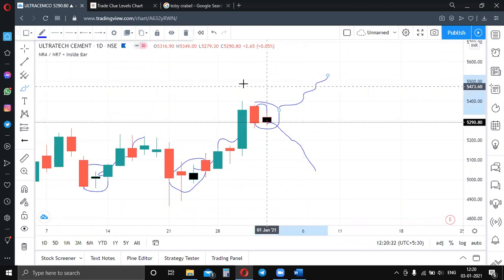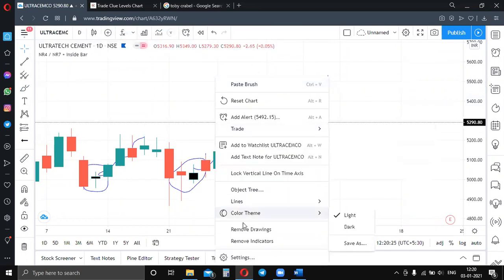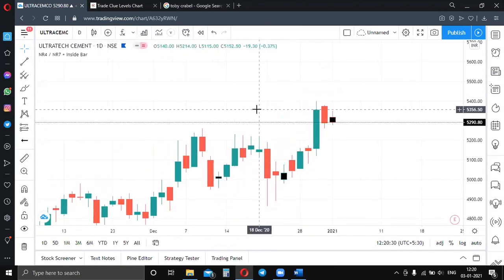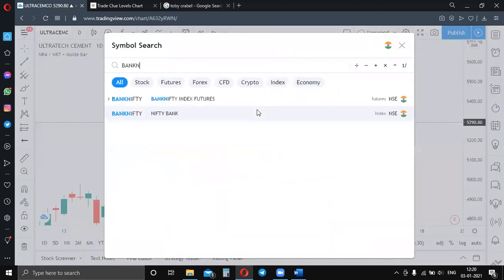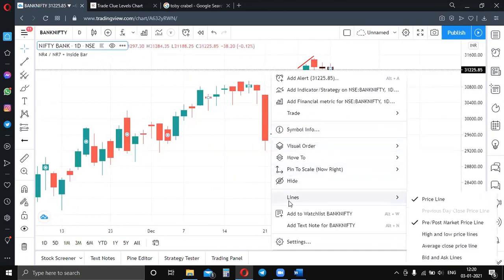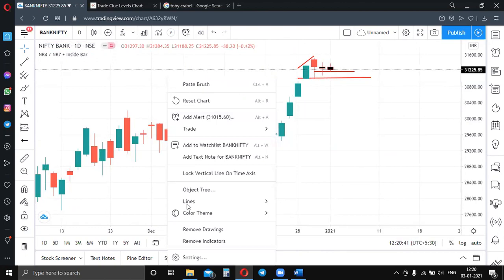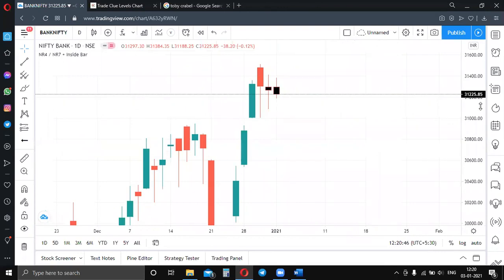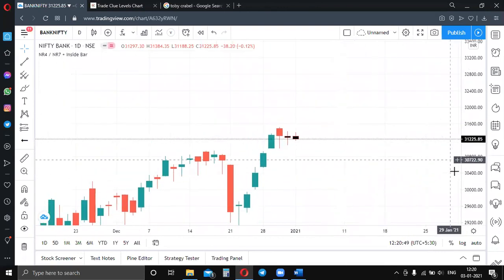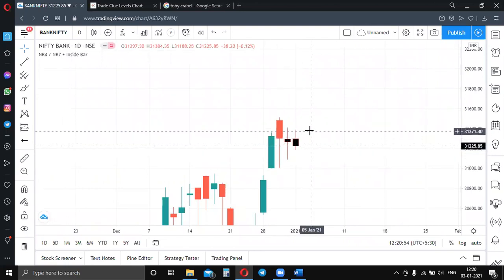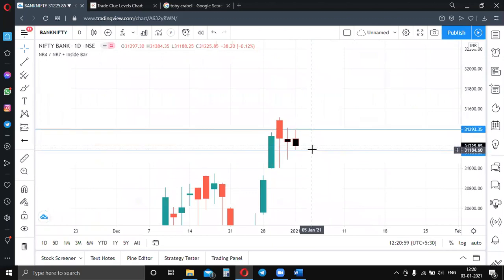Now, other than this, let's check. When I said Bank Nifty, do you think the bank stocks in the last 2 days have provided any good opportunity to trade? Very few times it gives us any opportunity for intraday. Reason? Now, for the last 3 days, Bank Nifty is consolidating, and it is consolidating in a very thin range.